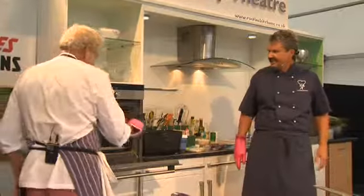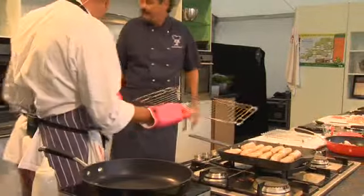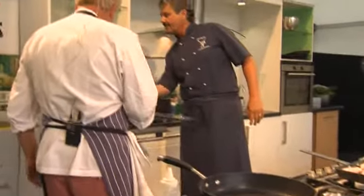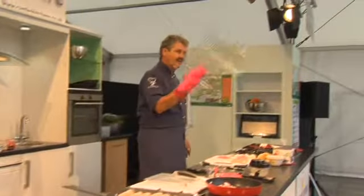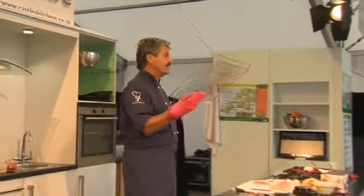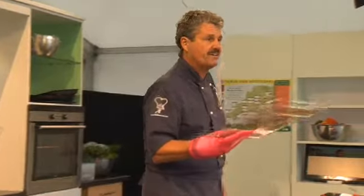Now, you take a rack out. There you are. And anyone wants to come up and you can feel the heat coming out. And you can then move the racks up and down. Now, I'm going to hold this rack, remember 250C, and I'm going to hold it and carry on talking. Now, if you did this with a tea towel, you'd probably be throwing it down onto the floor now.